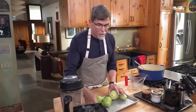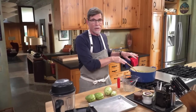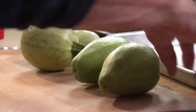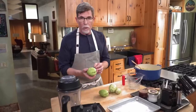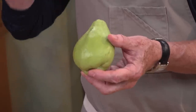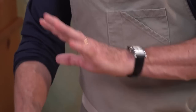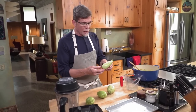While that is simmering, I'm going to roast some vegetables, classic vegetables that go into green mole. Now, a lot of times in Mexico, they would just go into the pot and simmer with everything, but I love the flavor of these ones roasted. One is chayote, which is in the squash family. It's got a really light flavor, but if you roast it, it gets sweet. The other is the Mexican type of zucchini, I think you would call it.